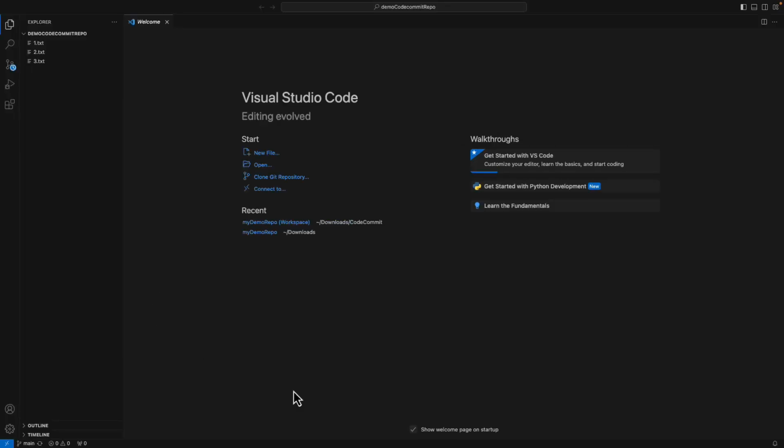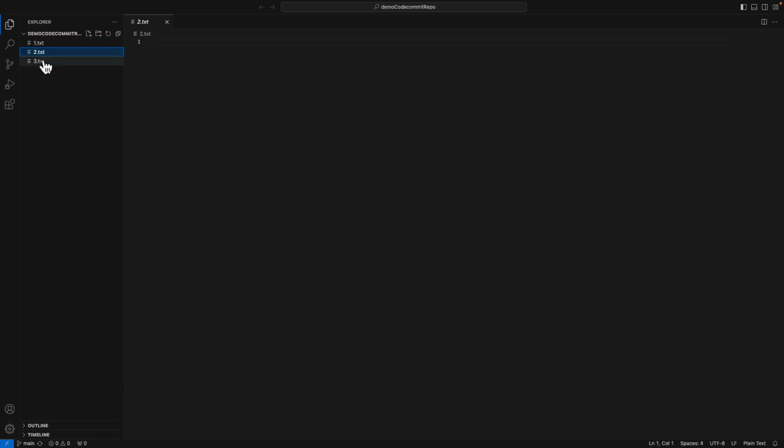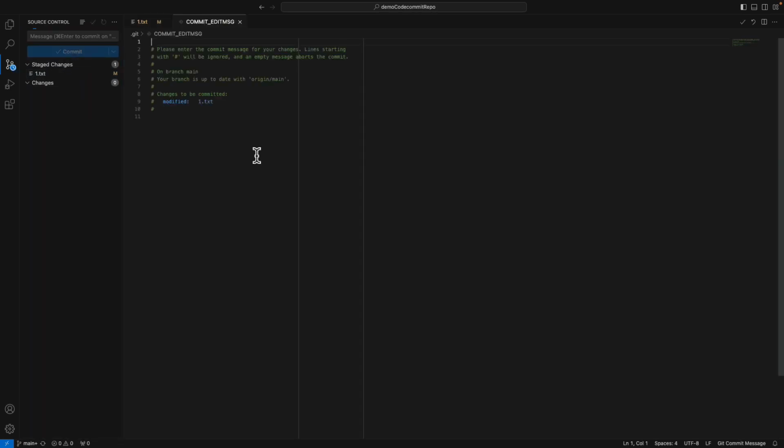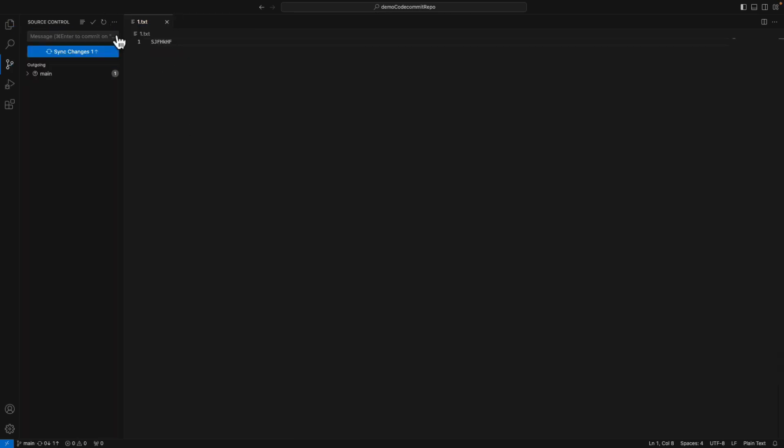So I'm gonna select that, and here I see my files from the CodeCommit, and the check-in process is same as we seen for GitHub. So you just need to enter your change, save it. You will see that here. Click plus to stage it, click commit to commit it with some message, save it, and then push it.